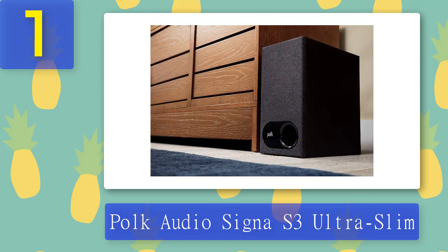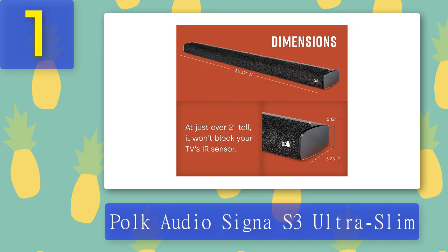This slim and powerful soundbar delivers home theater performance in any room. The Cygna S3 supports HD, 4K, and 8K TVs via HDMI ARC, and Polk's patented technology maximizes dialogue clarity combined with Dolby Digital encoding for immersive surround sound. It includes a wireless subwoofer for strong bass. Chromecast's built-in streaming supports Google Play Music, Amazon Music HD, Apple Music, Roon, Qobuz, Spotify, Tidal, and many more.